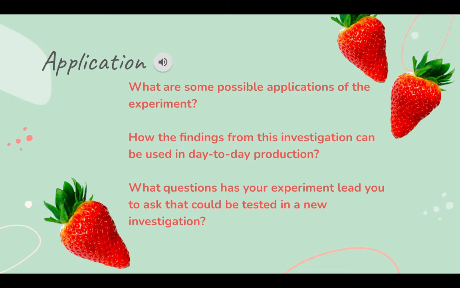Finally, bakers can also use these results as guidelines to their own creative experiments with oven type and temperature adjustments. The last question is, what questions has your experiment led you to ask that you could be testing in a new investigation? The questions that our group have really been discussing are, how would alternative ovens affect our products? For example, convection, conventional, a rotating oven, or an alternative deck oven. And secondly, can this method be utilized with other egg-based products like popovers and crème brûlée? And would fresh milled flour work as an application or replacement for bread flour as well?